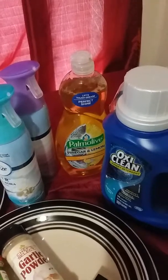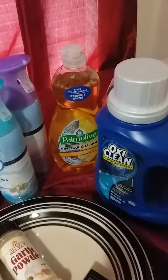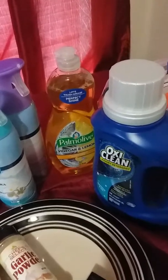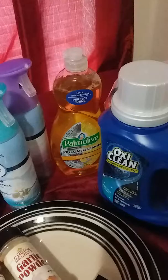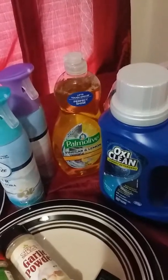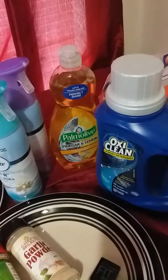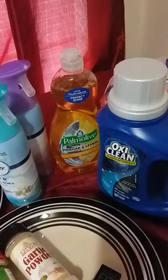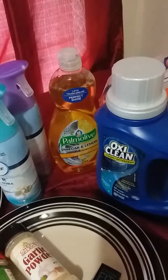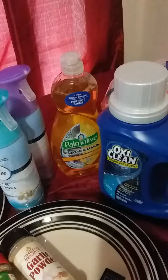You guys make sure that you're picking up stuff that you need and make sure you clip the coupons for the stuff you need before you get to the store, so that way you can use those coupons accordingly. Try to get to know the policy better — my experiences have not been the best because I've been told to add more stuff to my purchase.